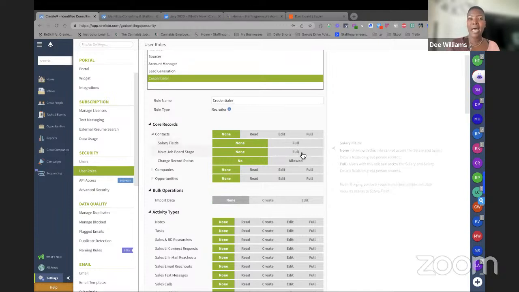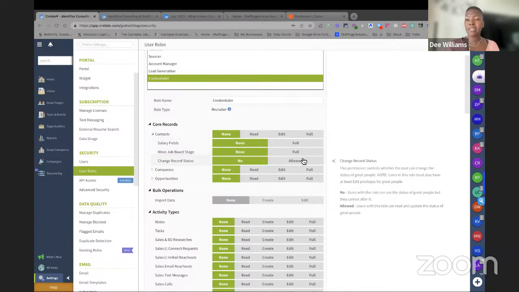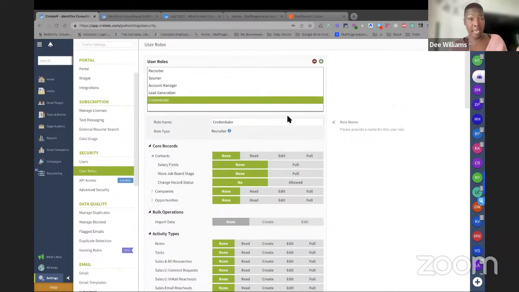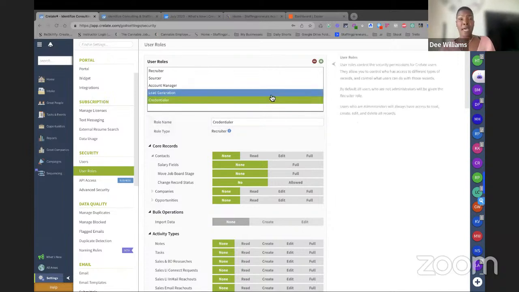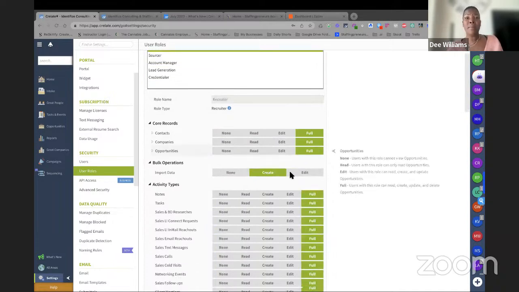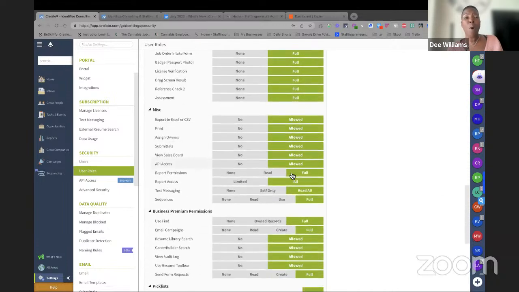Do they get to see the salary? Do they get to see the stages being moved? Do they get to see the record status change? As the CEO of your company, you are responsible for creating those user levels for your platform, for your ATS. And so it's going to take you a couple of hours to figure it out. But you want to go ahead and put those in, and then double check the ones if we added them in for you to make sure that the roles have the type of permissions that you want them to have.